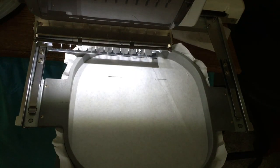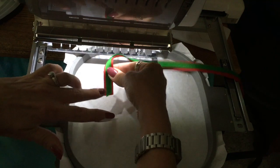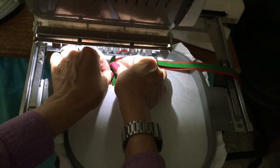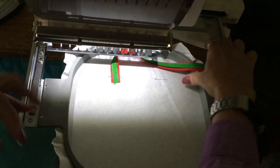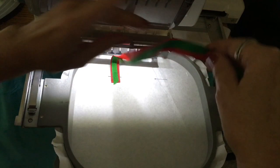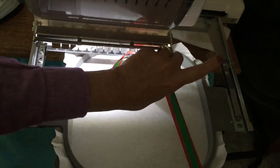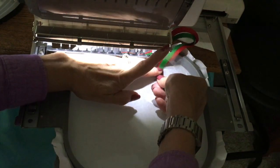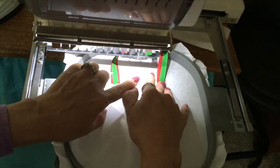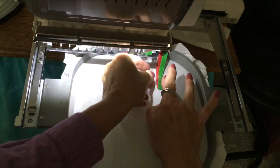So here you can see we have the stitching that we did — I wouldn't normally do it in black but I'm doing it in black right now so you can see. I'm going to take the ribbon like this, leave it overlapped a bit, putting it right on top of the stitching right there, and I'm going to tape it down with the scotch tape. This scotch tape will hold it and I'll stitch right over it and then it'll tear off very easily. You want to make sure that the ribbon stays out of the way and leave enough overlap here so that when it's stitched down it'll be really secure.